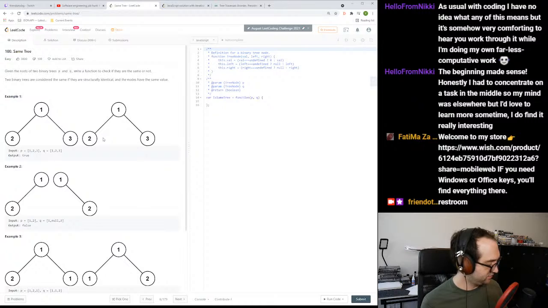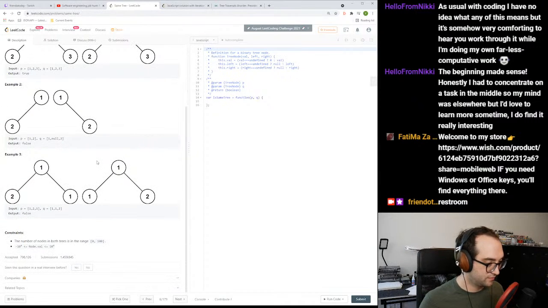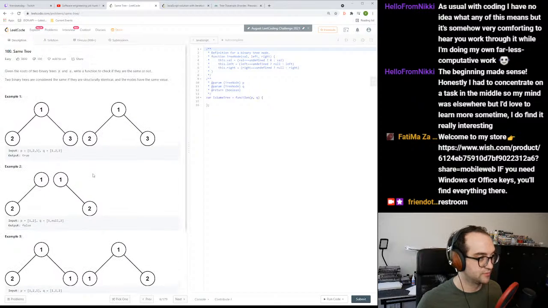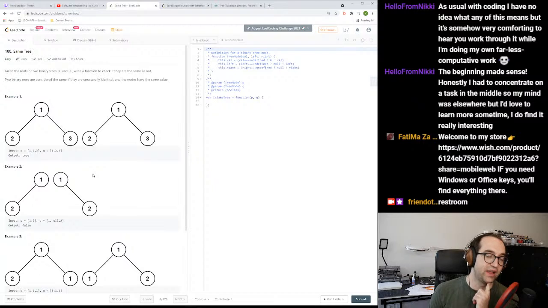Wait, can you? It does get kind of messy, doesn't it? So we could traverse both trees, convert them into arrays, and compare the arrays.